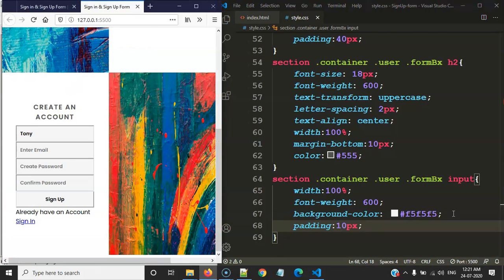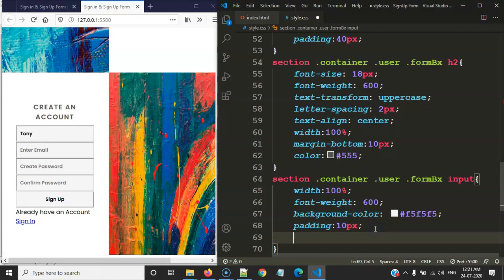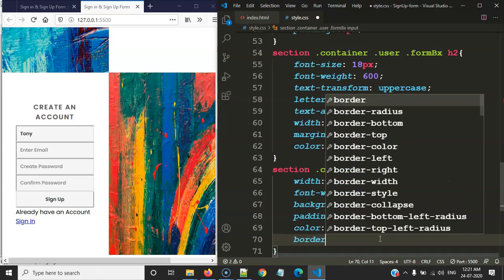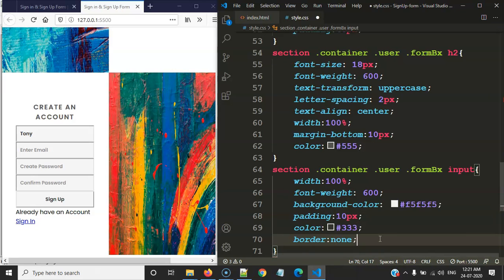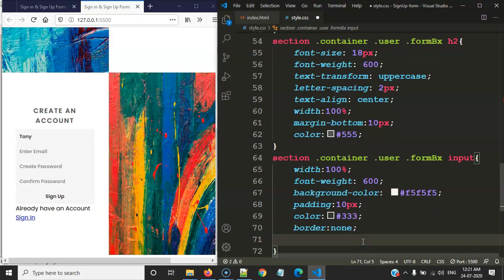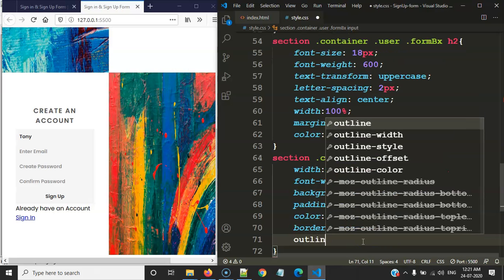And I want the color to be affected. I'm going to give something like silver, but dark silver. The tone is like this. Apart from that, I'm going to assign border none, because I don't want the border to display, and outline none.